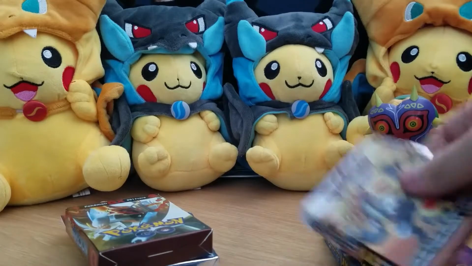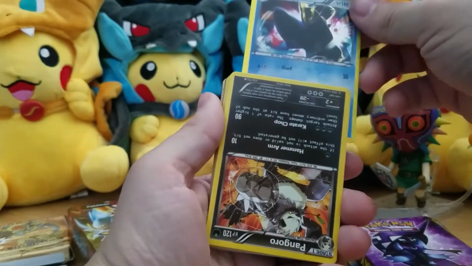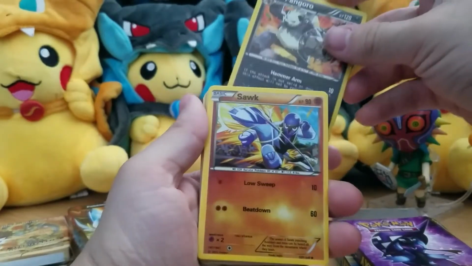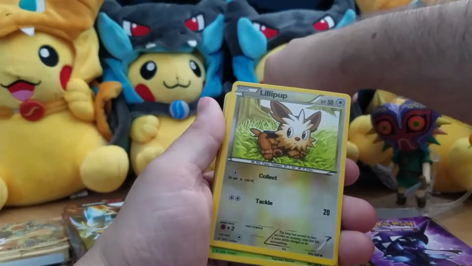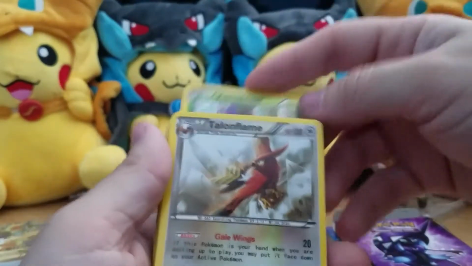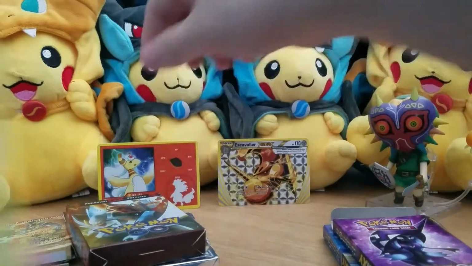As I open them, I'm gonna keep some of the more unique ones we get. Because, to be completely honest, sometimes you get some really interesting stuff in these. Like, here's Empoleon. Looks like garbage. Pancham. The rest is going to be upside down. Pangoro. Sawk. Escavalier Break, which isn't even a real card. That's actually really cool. I'm pretty sure that's probably some kid's DeviantArt project. Talonflame, Patrat, some really weird stats card. We're going to put that over there.